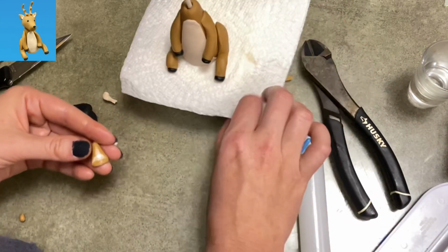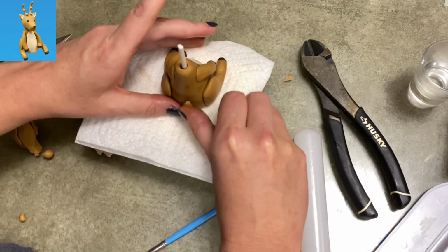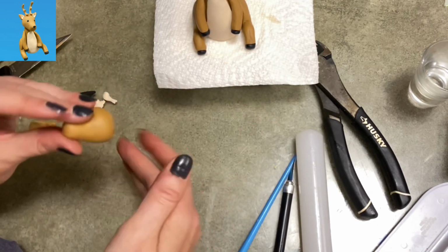So that's it. Yes, I'm putting a little bit of water on the brown side, and I'm going to press the brown side against him so his little creamy tail shows. There you go. He's a little white-tailed deer now, or creamy-tailed deer now.